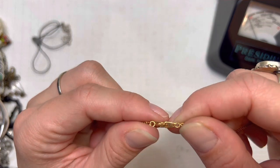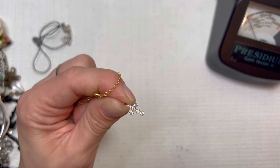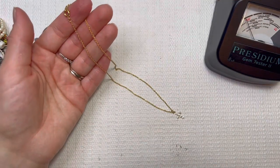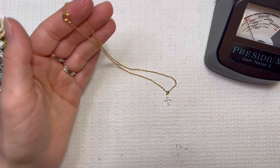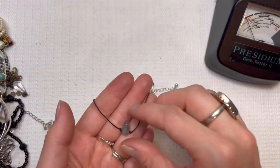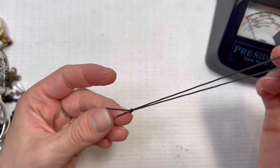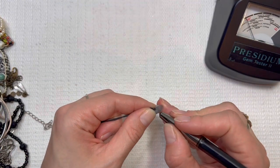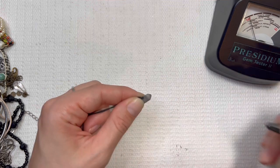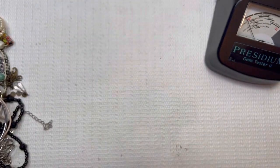Tiny little cross — thinking this is a plated gold necklace with pretty little stones in there. Let's test them. No movement on the Presidium, it is magnetic. So I'll do this one for $3. Another maybe quartz — smoky quartz look. Pendant's got a knot in it but we can get that out. I'm thinking that's going to be in the quartz range. Always want to lay those stones on the table when you're testing them — I'll be better about that throughout my videos.